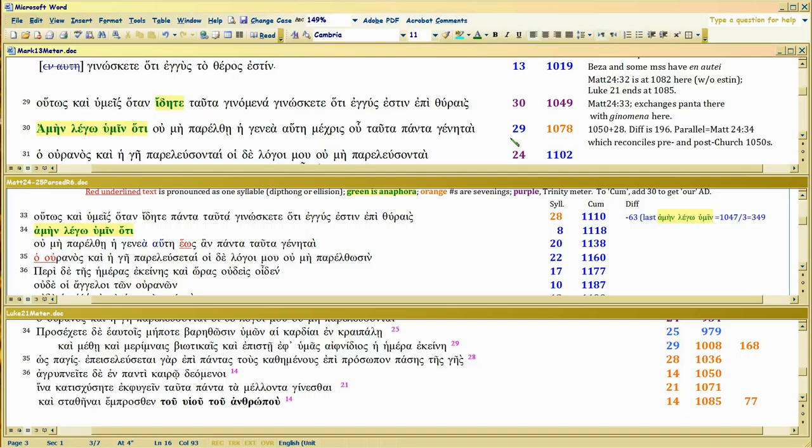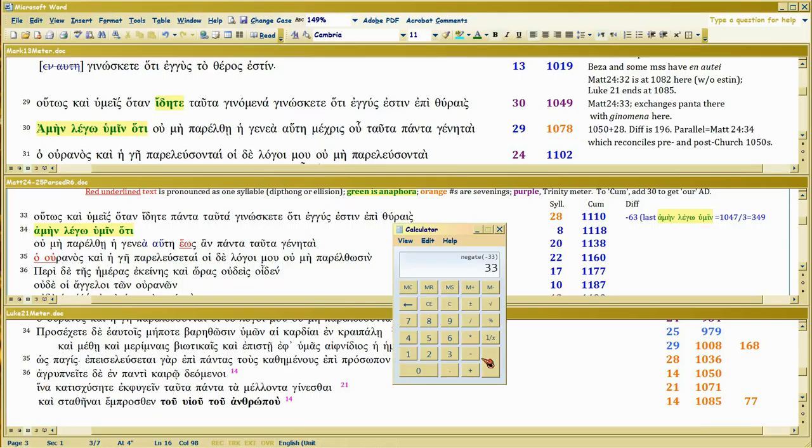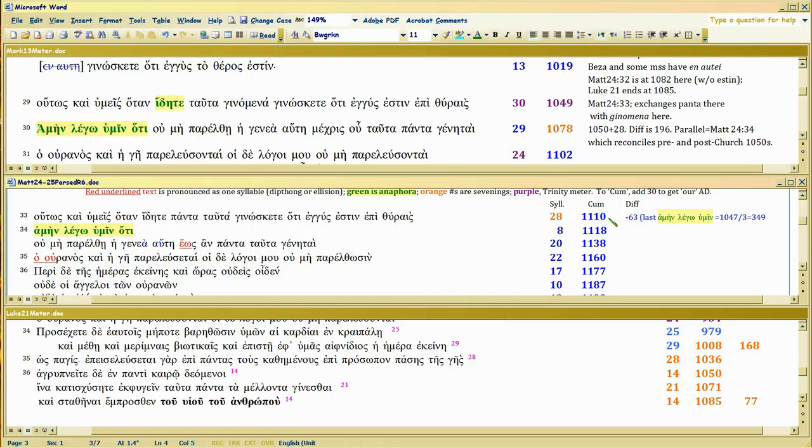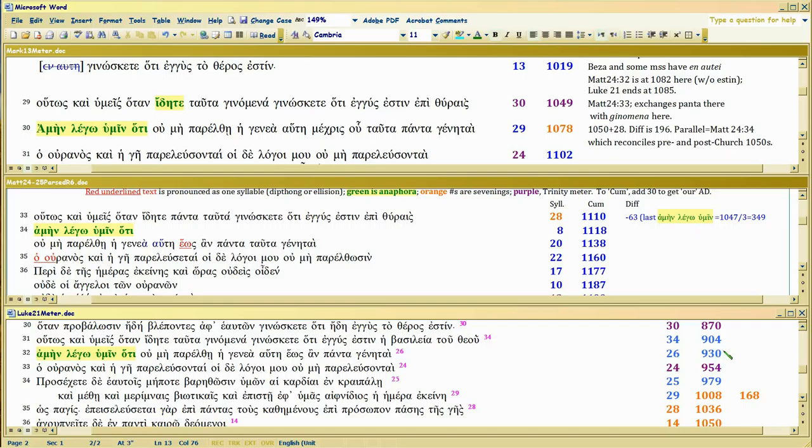Even if you didn't know that this was the Isaiah 53 syllable count including ellipses, you would know that the difference between 1111 and 1078 is 33. Christ's age when he dies. Huh? So what does that tell you? That Mark is counting syllables in Matthew, and he's counting it based on the first syllable of the word. Right? Oh, but it gets better than that, because he plays a similar game right here on Luke. And I'll cover that in the next increment, because my brain is going now.